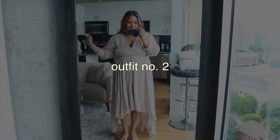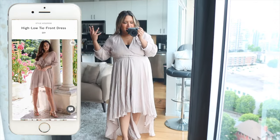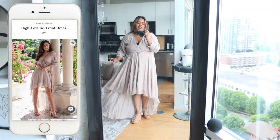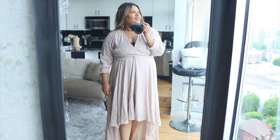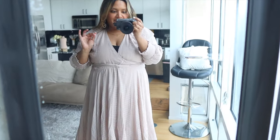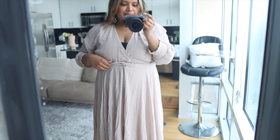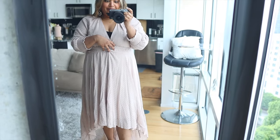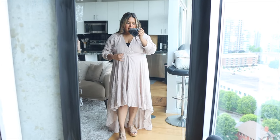Venus is killing it with these dresses. So this is dress number two. I'm a sucker for high-low dresses — I feel like they just make it look so much more interesting. The color is like a maroon, or it's in the neutrals family, which I love. The only thing is I'm not exactly sure if I wore this right. I assume it has like a wrap belt, so I just went ahead and wrapped it and tied it in the back, but you can also tie it in a bow.